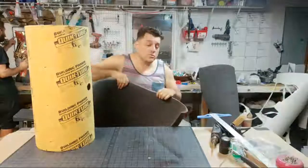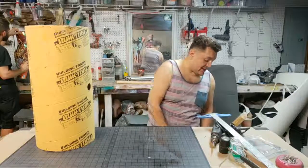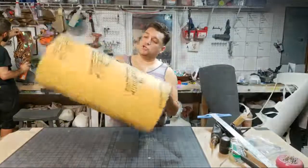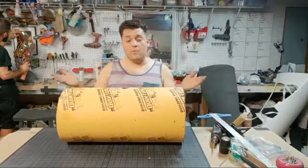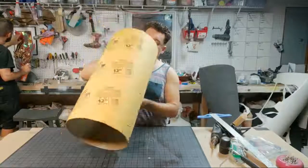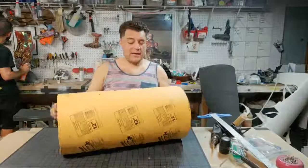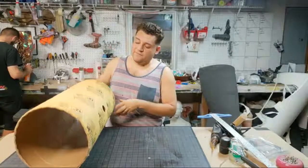What I used to do was cut it out and then just glue the foam on top of it. It's a different way of doing the Harley hammer, and then stick the thing in, and I'd affix it inside, but not today. Today we're going to be doing it a little bit differently.